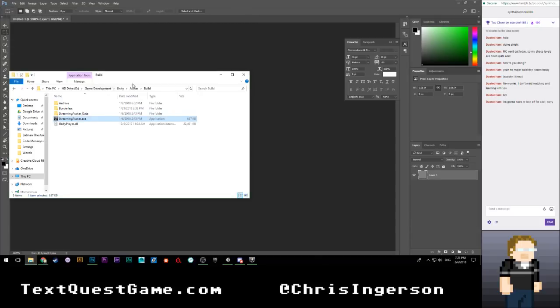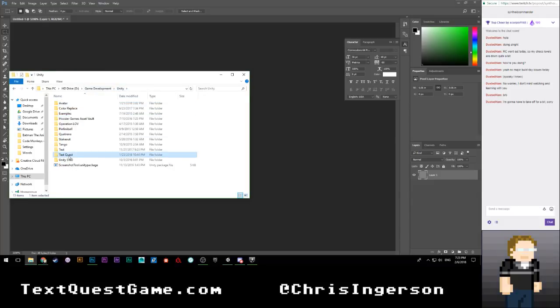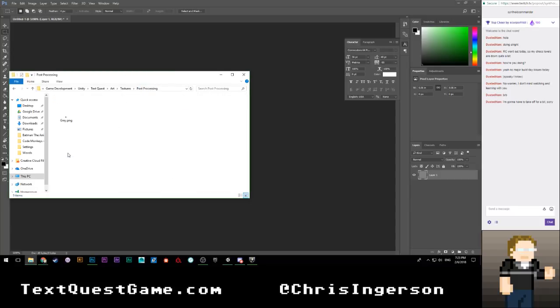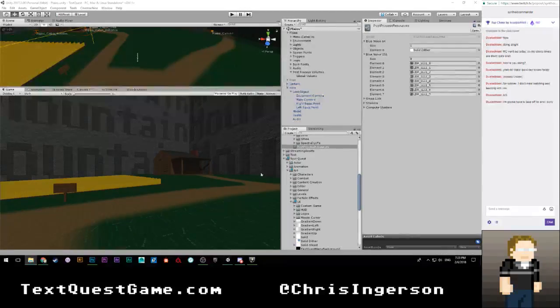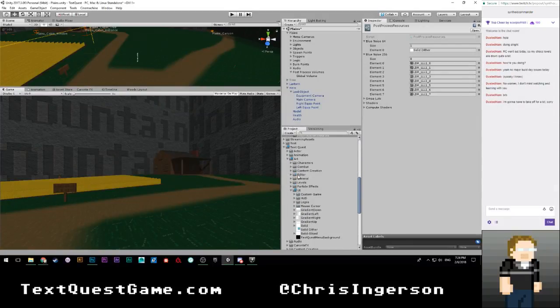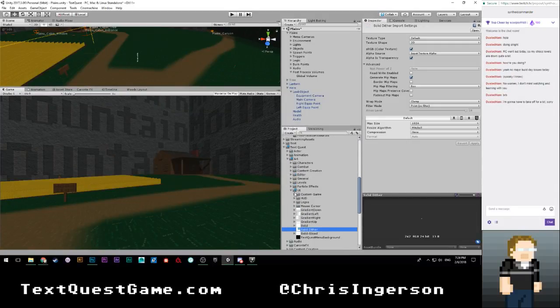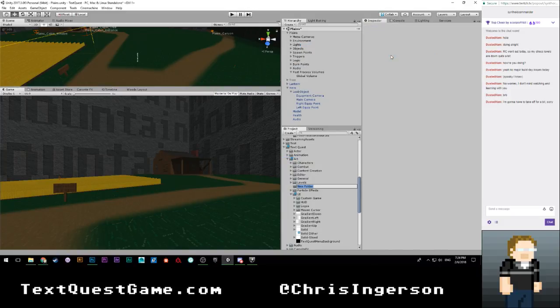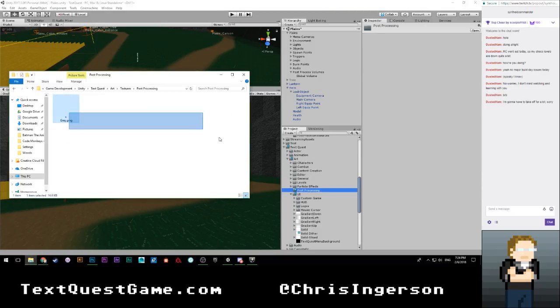Okay, let's go back here, text quest, art, textures. I probably should actually, no, we'll go ahead and keep that here. All right, let's go back up to here. We'll just go ahead and say create folder, post processing. All right, pull this in.